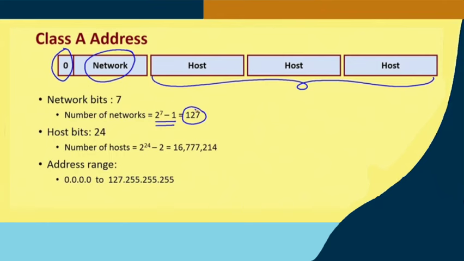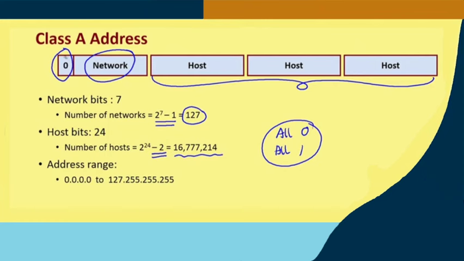there can be 127 possibilities. There can be 127 class A networks, and inside each such network there are 24 bits in the host part, so 2 to the power 24 combinations are possible. Out of that, 2 of the combinations are used for some special purpose, we will see later, the all 0 and all 1 combinations. So, if you take away these 2, this becomes 2 to the 24 minus 2, which is of the order of 16 million. So, this is used for very large networks, up to 16 million computers in a single network.